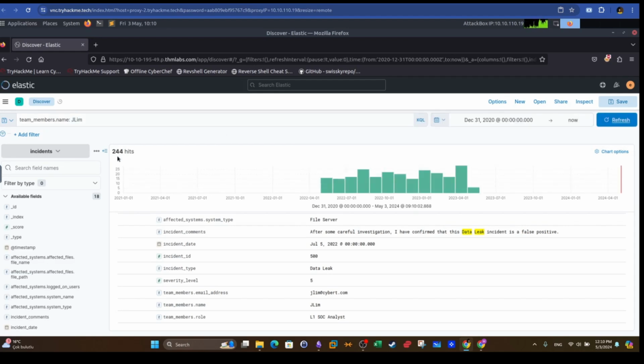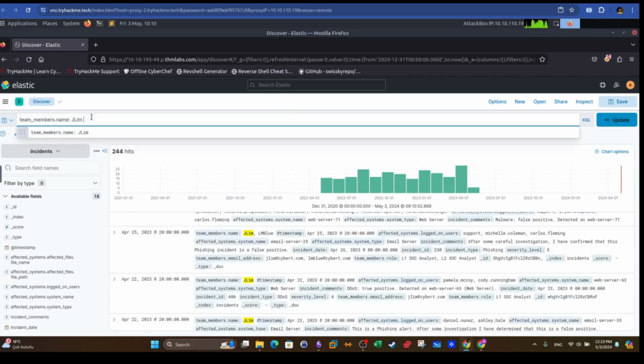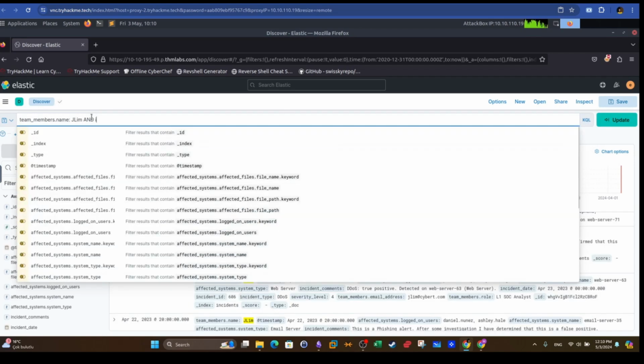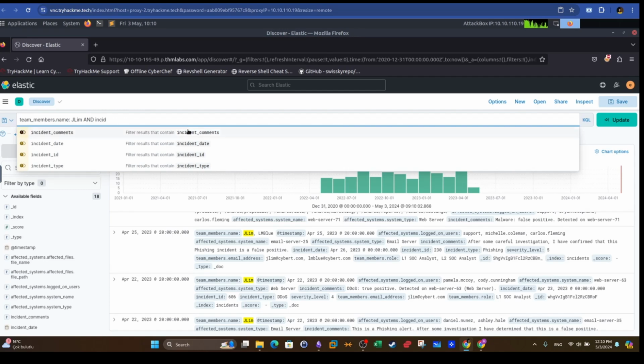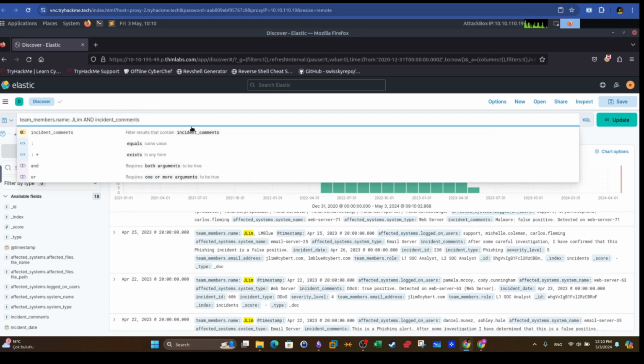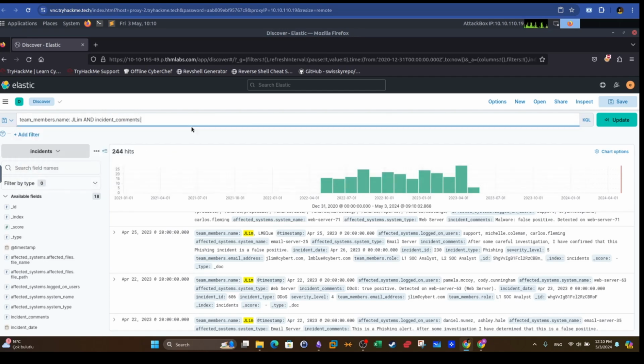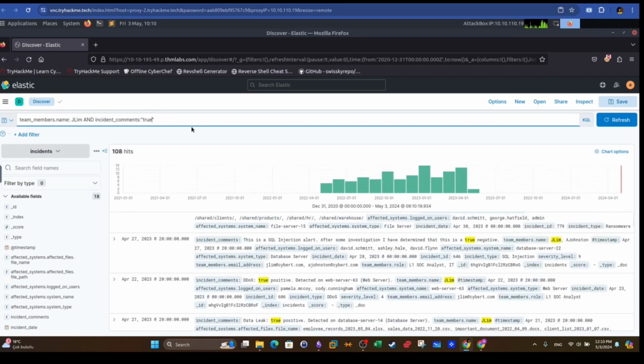We have 244 hits. Okay, and now we have and incident comments. So in the incident comments, let's first type the word true. So indeed, there are events where the analyst is JLM and the word true is mentioned in the comments.